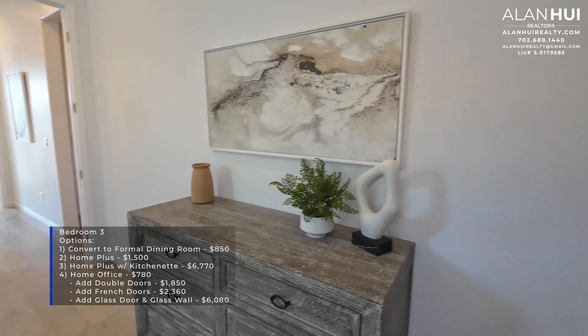As mentioned earlier, 10-foot ceilings are included throughout, but you have the option to install 12-foot ceilings in the Great Room for $2,560. On this wall is the Honeywell thermostat, and above is the doorbell chime. The Great Room measures 14 by 20.5 and has a pre-wire for a ceiling fan or light. The Flex Space measures 9 by 13; you can add a door to close it off for $1,190, or convert it to an extended walk-in closet for $730, which also gives you a 9 by 9 storage area in the garage.